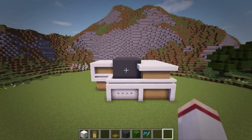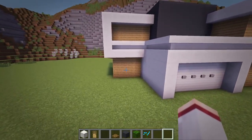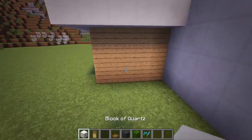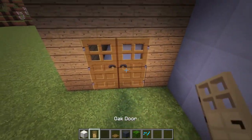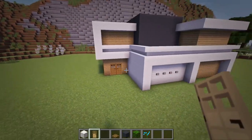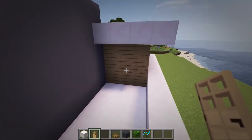Next up, we'll add in the doors and windows to the house. So starting at the front left side, let's add in a double oak door into this oak wall. Then up on top of the garage, let's add in one of these doors at the side of the oak wall at the right for the balcony entrance.